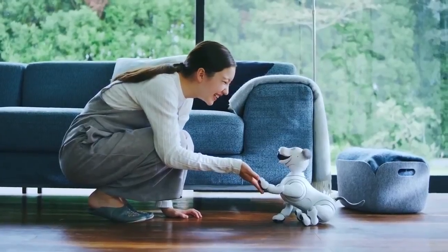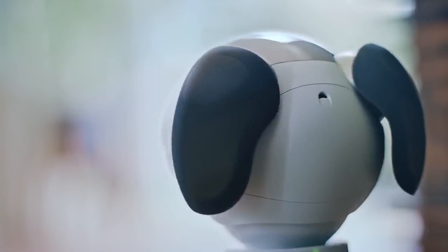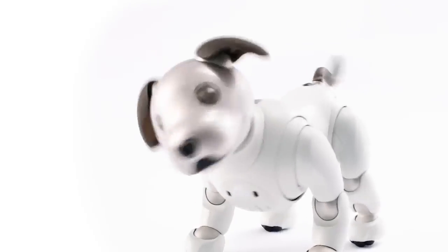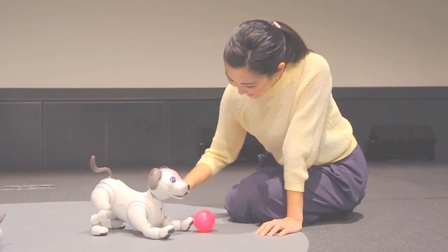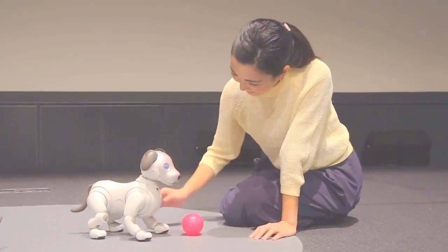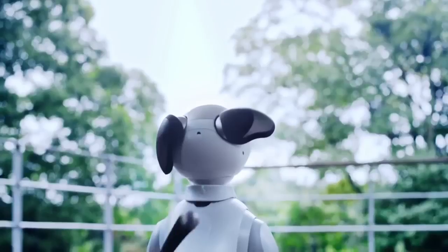Sony mentions that the behavior of the new AIBO is adaptive. The robot dog can learn to understand its owners and establish an emotional connection with them. It uses deep training technology to analyze sounds and images passing through multiple sensors. Along with the new model, a mobile application called My AIBO appeared, allowing the user to access the settings of the device, as well as see the photos taken by the robot's camera.